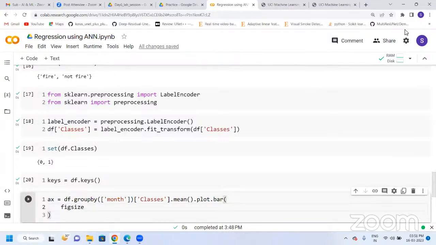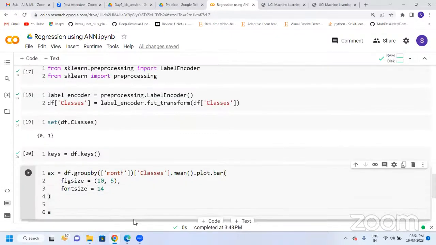Fig size I am setting as 10 and 5, and then I'm giving font size as 14. And I will set the title as average class of probability in different months.